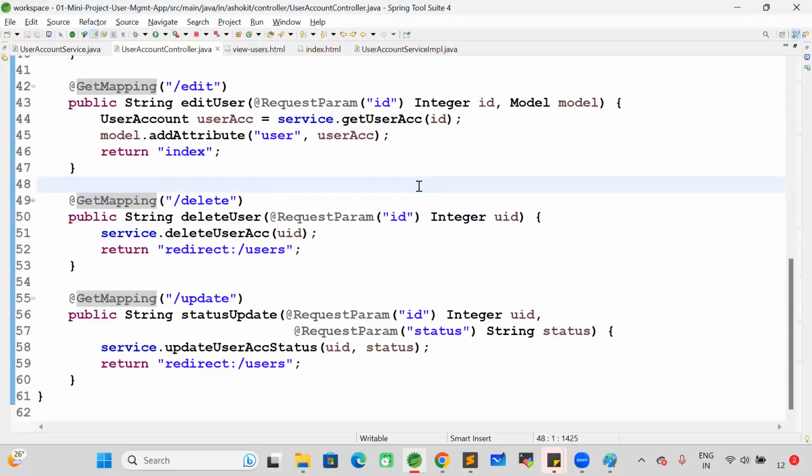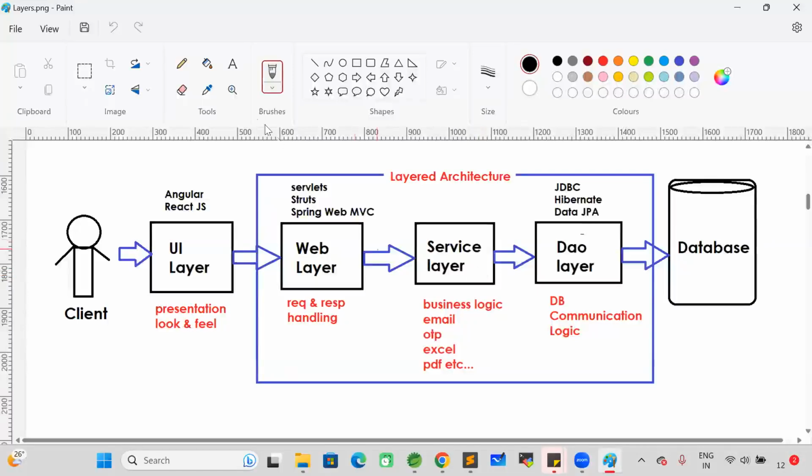Okay, sir. Ashok sir, tomorrow, if you have time, or today or tomorrow also possible, that whole flow from UI to controller to service, service to database layer with one query or with one example at a high level, you can give, then it will be a very clear picture.